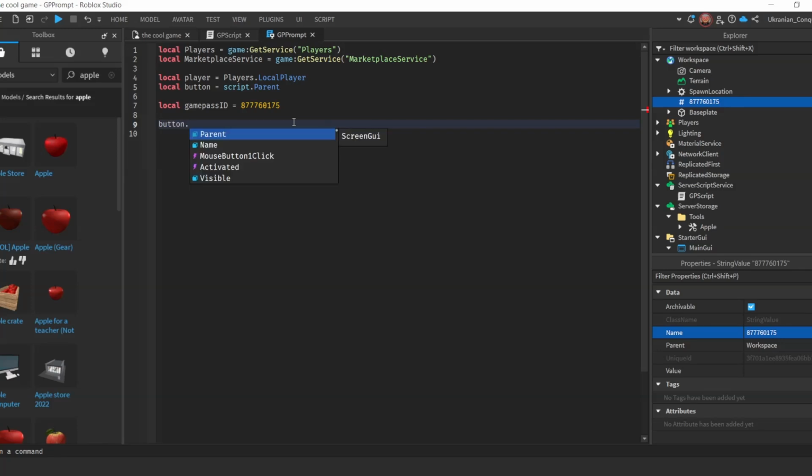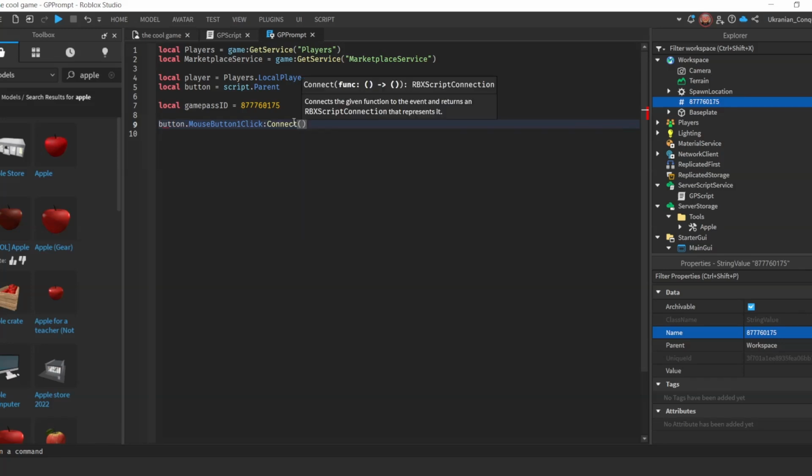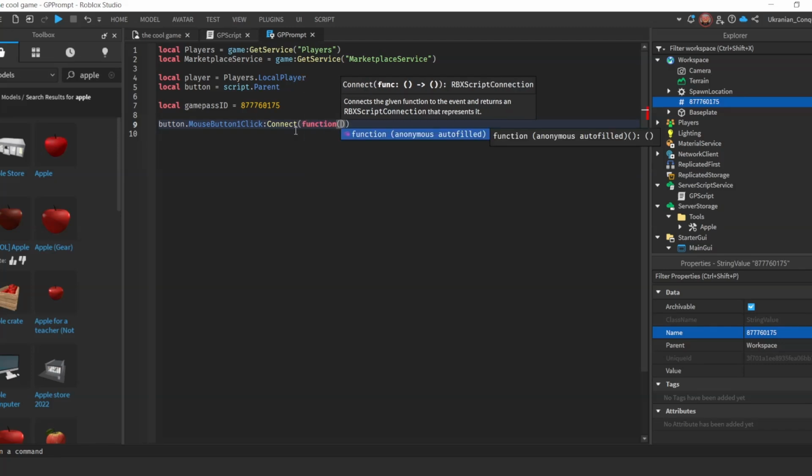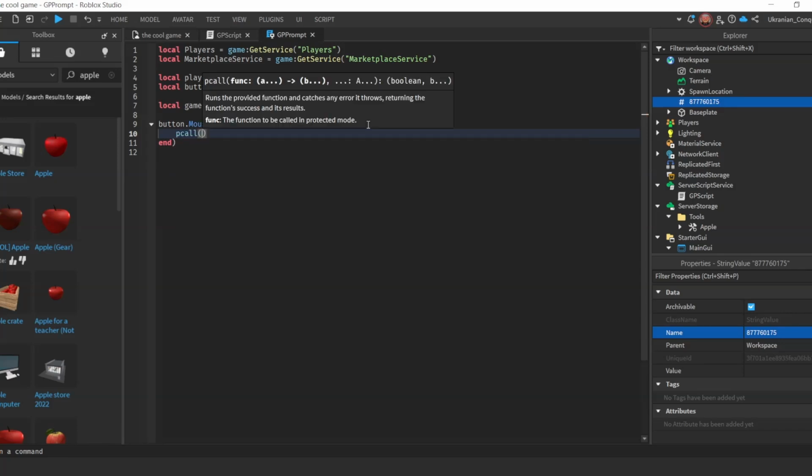Button dot MouseButton1Click, which reads your mouse click, colon connect, and function. Don't mind this red line, it's just until you put an end. We'll do the pcall again so it doesn't mess itself up.